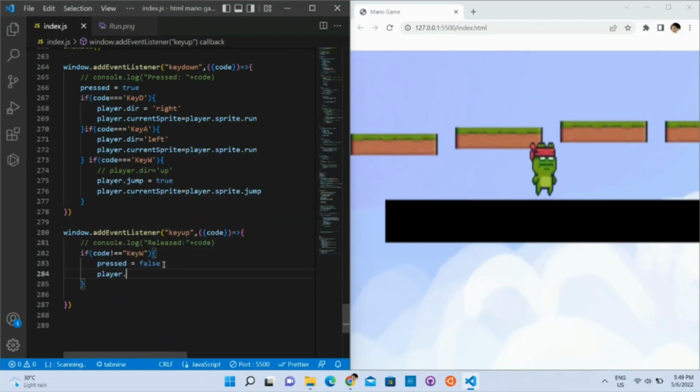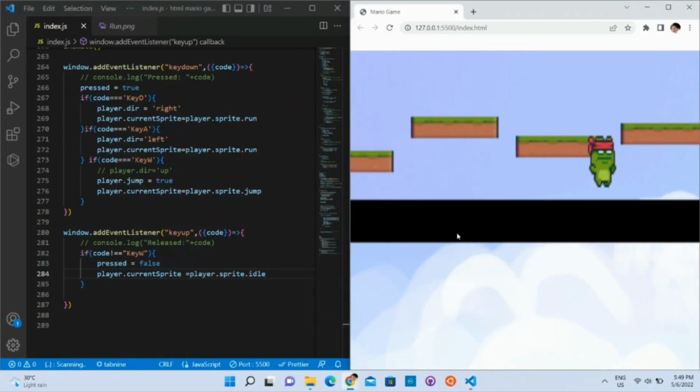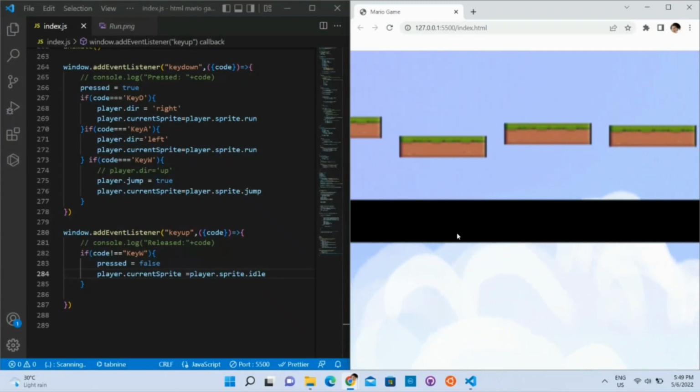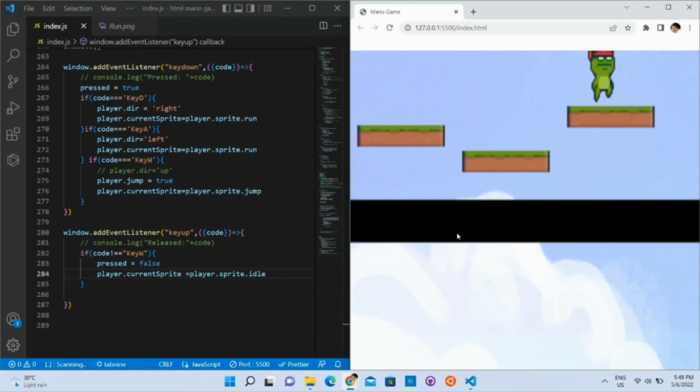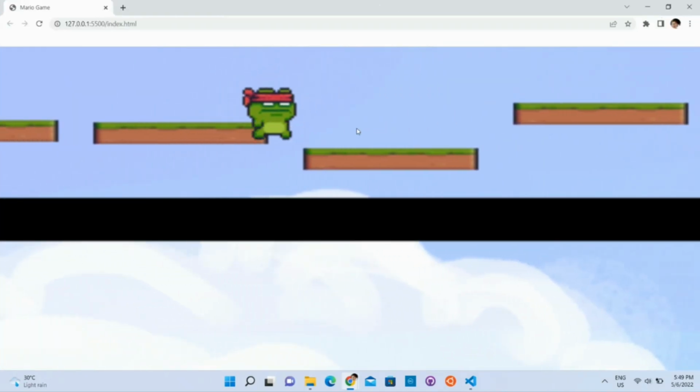When the W key is released, we need to set the sprite back to idle. Now I guess it is almost perfect.